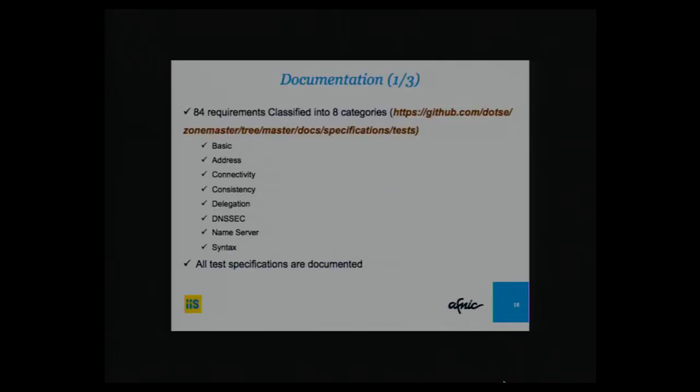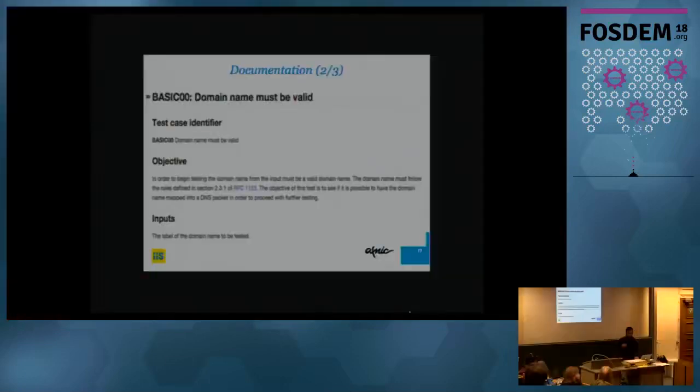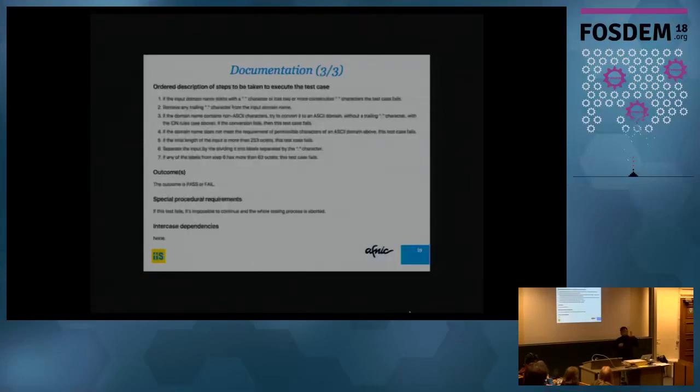And all these tests are documented like this. For example, take this first test. We say why we do this test, and which BCP or RFC says that this test should be done, then how this test should be done. So everything is documented. That's why it is getting delayed. We write the source code only when the complete documentation is done and reviewed. So in case tomorrow you want to develop your own tool, you can just go into this documentation and develop your own tool for DNS zone validation.